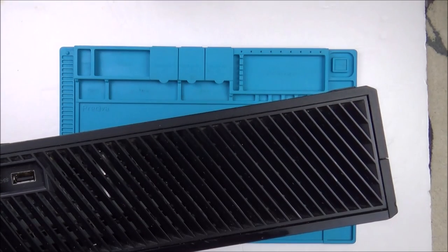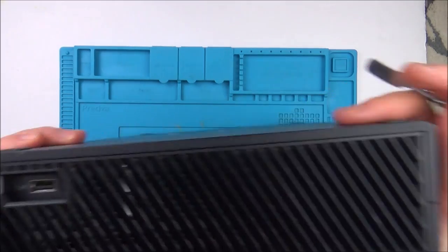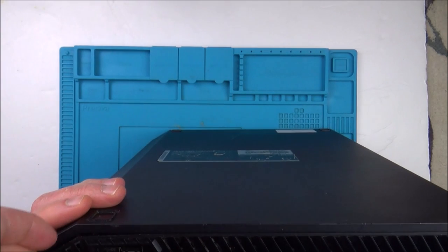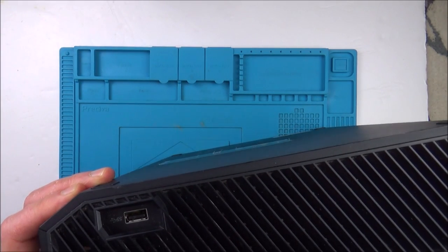I wonder, is this thing fixable or not? I wonder, is it going to be dust? Right now I really think it might be just dust. Well, it's been a while since I've taken these apart, but from memory you have to start here and start levering it all out. Also, I keep forgetting about the sync button. I've got to deal with the sync button.